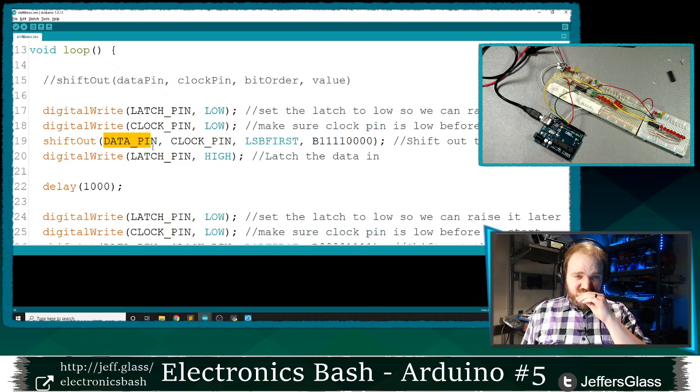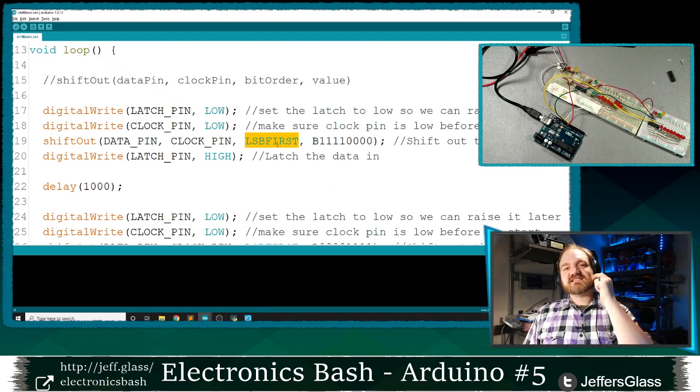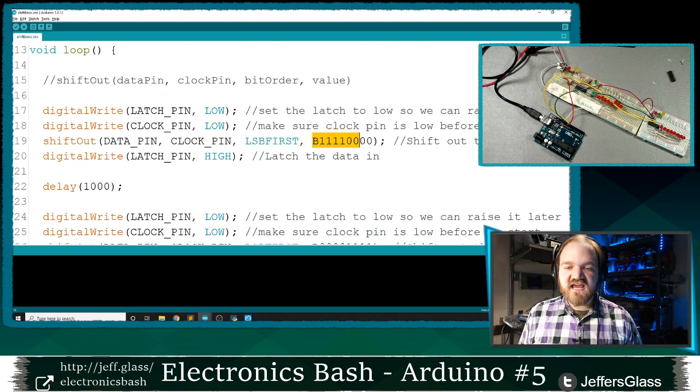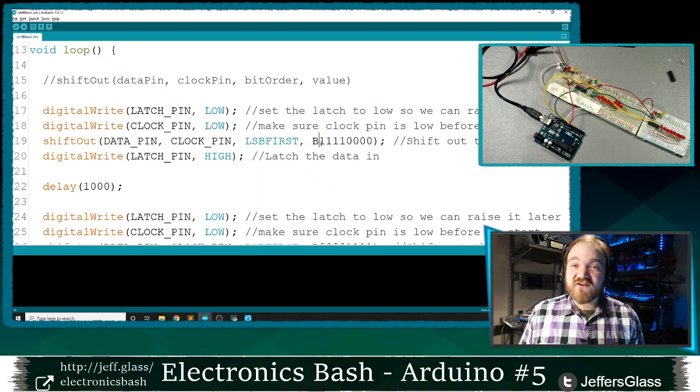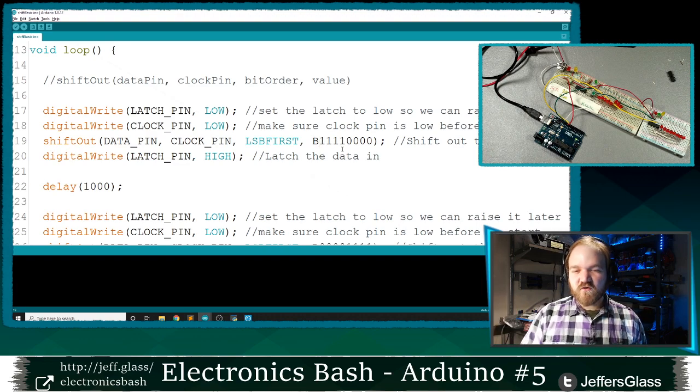So you might guess our data pin and clock pin are going to be our data pin and our clock pin, respectively. This LSBFIRST is what I'm going to use for our bit order value here. LSB stands for least significant bit. And what this means is that when I take my data here, which in this case I've written in binary form, so it's in ones and zeros, because that's how the output's going to appear on the far end anyway. So I have this data 11110000. If I use this LSBFIRST for my bit order, the information I'm going to get out the far end, this zero, this least significant bit, the farthest to the right bit, is going to come out first, and then this zero, and then this zero, and then this zero, and then 1111.